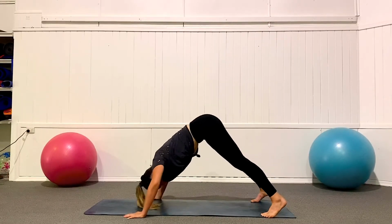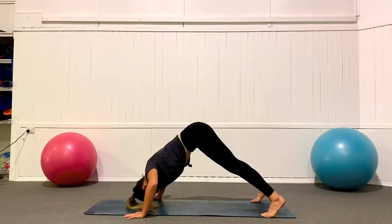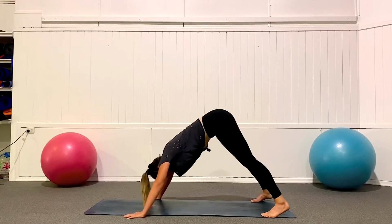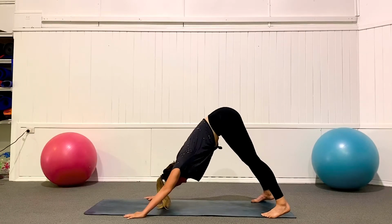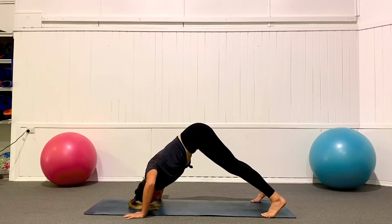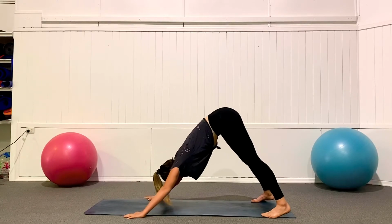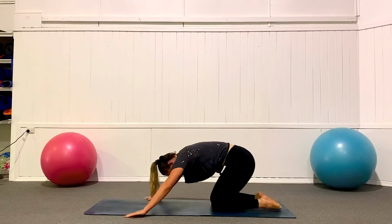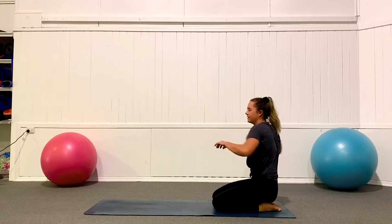Keep those sit bones higher and tie the breath in. Inhale down, exhale out on that workload. Inhale down, exhale out. 5, breathe it out. 4, 3, stay strong with it. Really strong shoulder work here. 2, 1, out of it. Soften the knees, sit it onto the feet, and just a little shake out there.